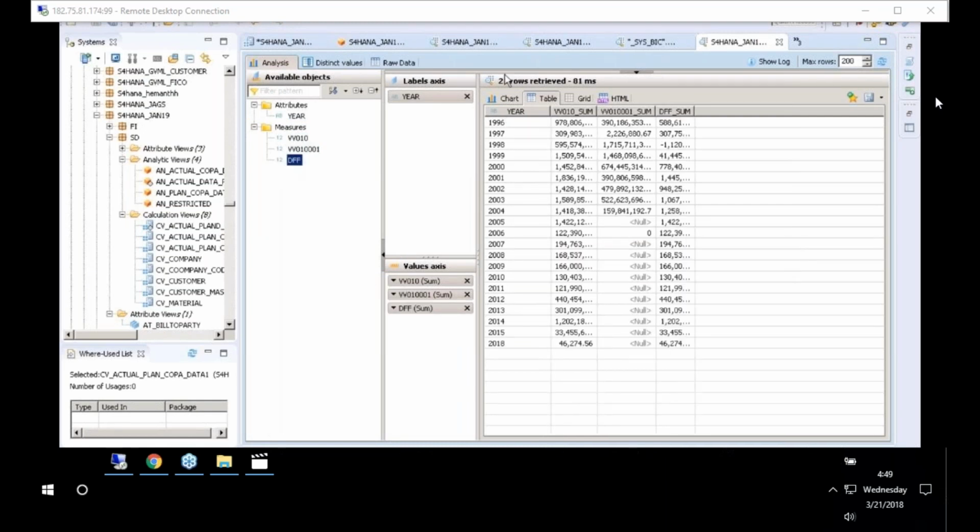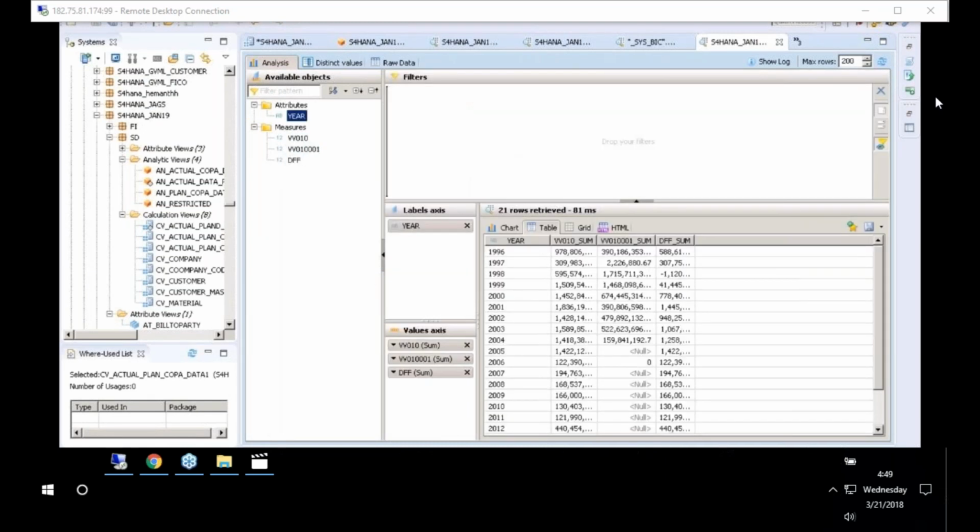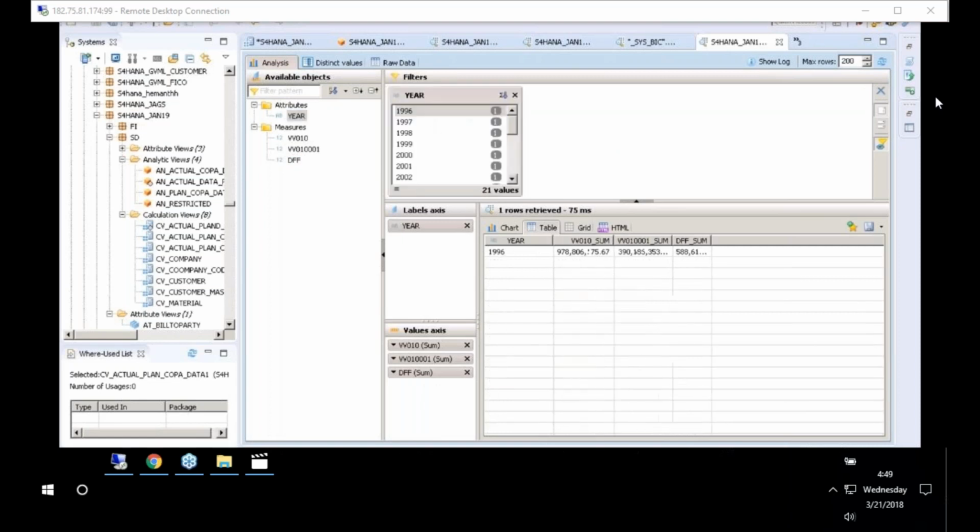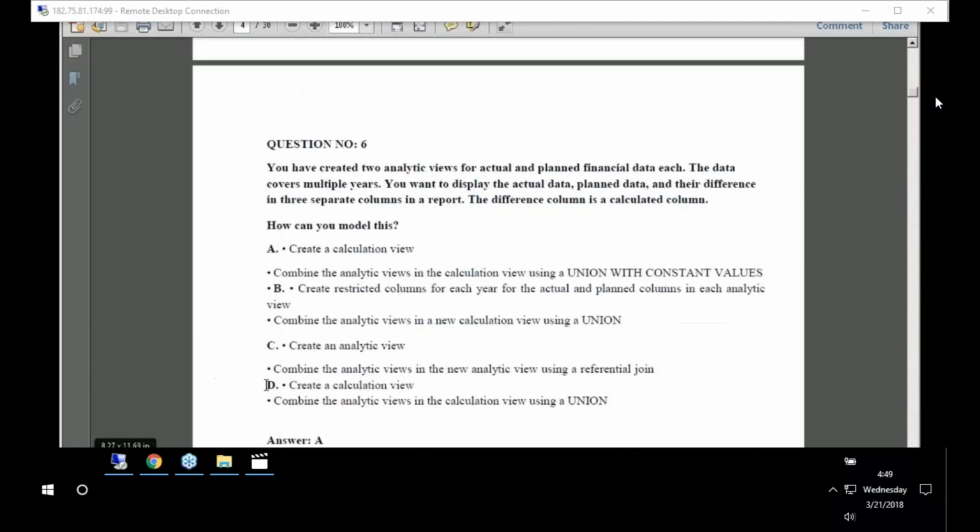Once you select the year 1996, is it not showing the actual, plan and the difference? So now this is the answer for it. This is the answer for D.